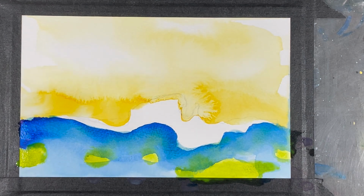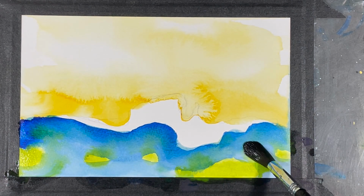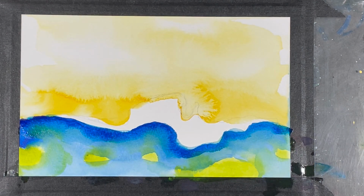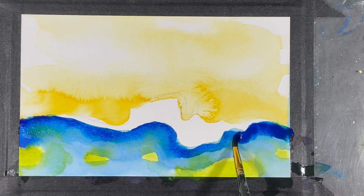But if I had applied it before I let my paper dry, it would have blended in the blue a little bit more than I actually wanted it to. So having done it this way, it's going to show a little bit of that color that I like, and it's also going to let that beautiful bright blue shine all on its own.